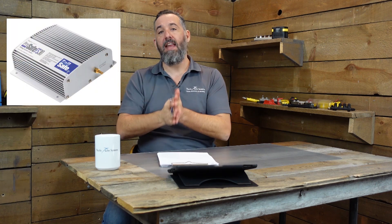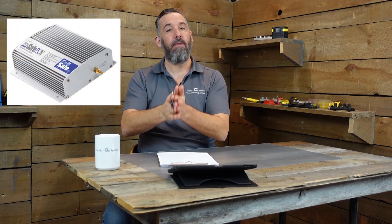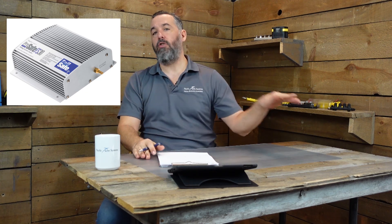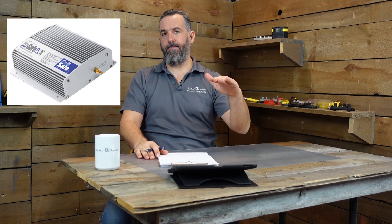When we connect our boats to shore power, if you've got a 120-volt circuit you're going to have three wires in that cable: a hot, a neutral, and a ground. All boats in the marina are effectively connected together through these shore power cords. If you want to prevent your boat from having corrosion issues, you install a galvanic isolator on the AC grounding connection — it basically stops DC currents. That's the first tier of defense.